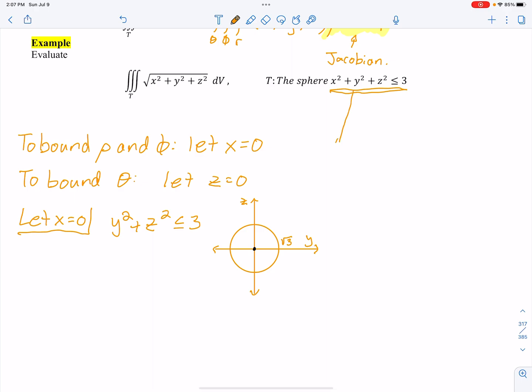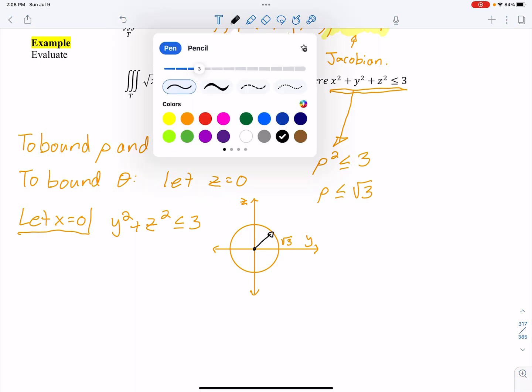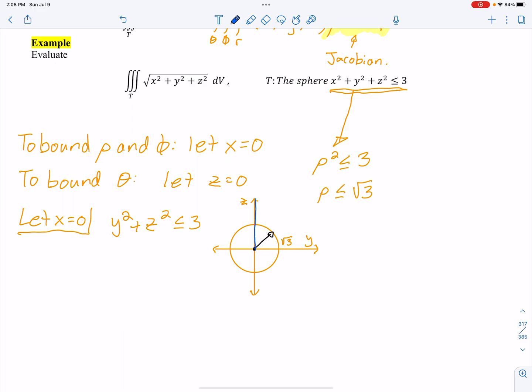All right, so we can actually pull a few things from here. From the equation itself, we could grab rho, right? Rho squared is less than 3, which means rho is less than square root of 3. So we actually have the bounds for that. Or we could have used our picture here, right? Going out, the radius stays the same. We also can use this to find phi. Now, phi, remember, goes from here, I'm going to exaggerate it, and it goes down. That's going to be phi, all the way down. But if you notice, this goes all the way across, down to the bottom. And remember, phi is caught between 0 and pi.